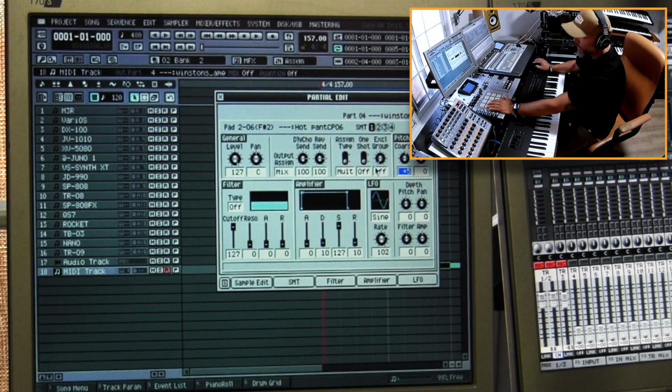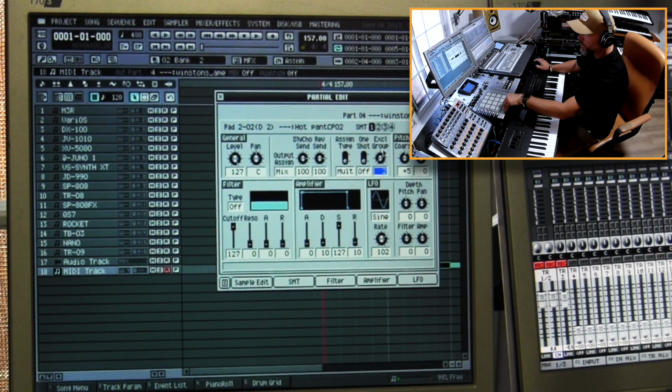Okay. Mute exclusive group, mute group 2 in this case. Then some release one shots.